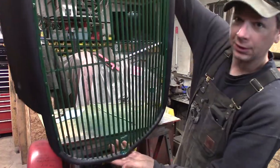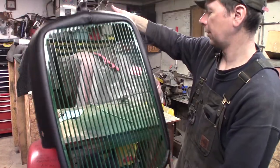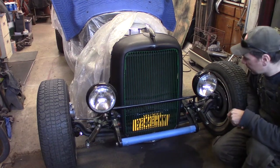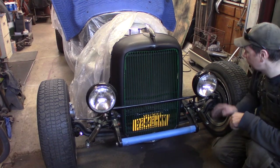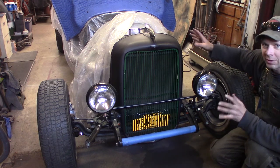And the bottom of the chin looks good. Can you see that down there? That looks good. So I think it looks awesome. This will be really cool on the front of the truck. Bam! Check that out. This looks awesome on here. It looks super good. It's going to look great with the flat black hood on here, which I've already painted.